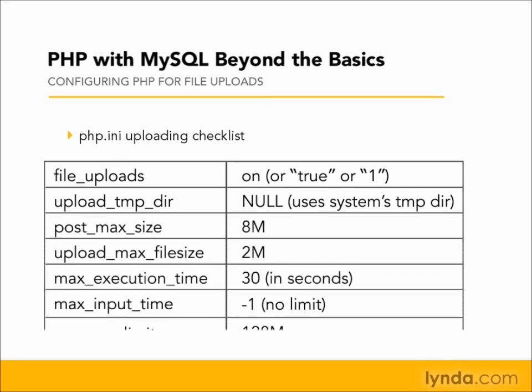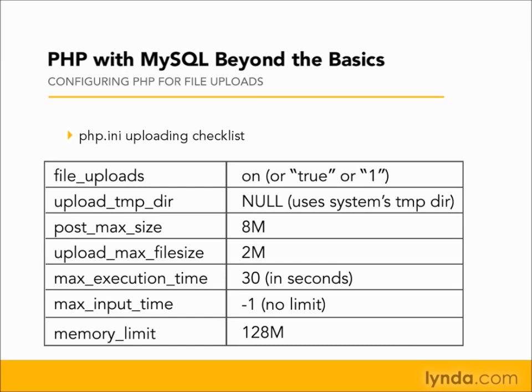And then the remaining five options all have to do with the size of the file that you're going to allow to be uploaded and how long you're going to let PHP spend trying to actually accomplish that task, how long it's going to wait to get that file and receive it over the internet. So on a slow connection, you might need a little bit more time. Typically these options work pretty well. The maximum size for any post request is 8 megabytes. The upload_max_filesize is set by default at 2 megabytes. Now you can change those and configure them and make it 3, 4, whatever you want. But by default, that's the maximum size.